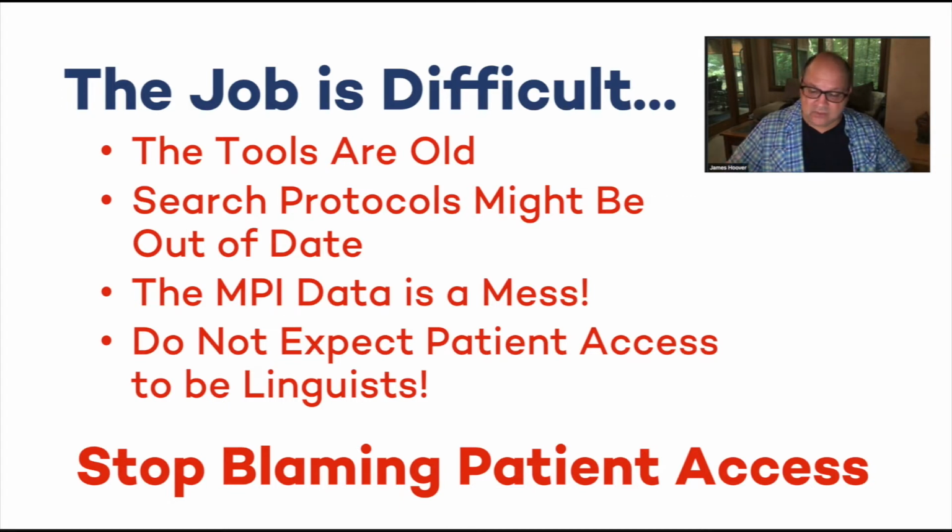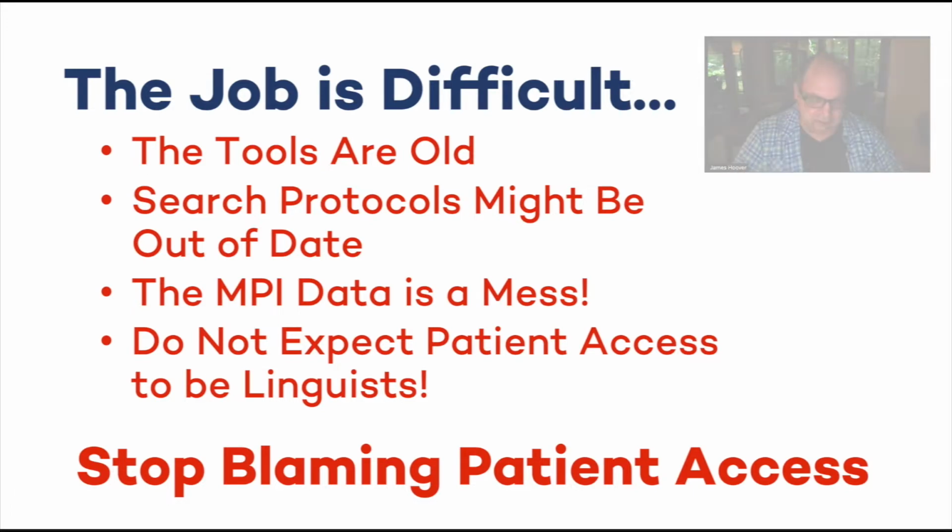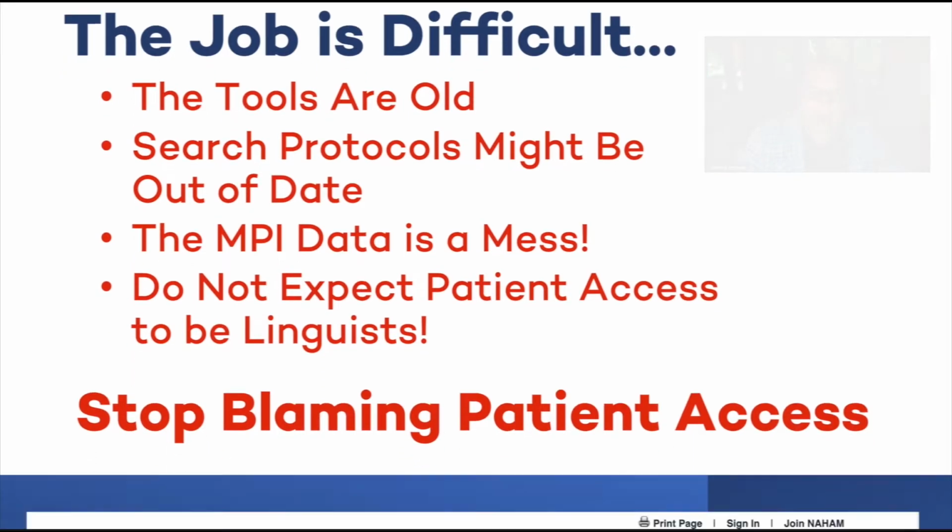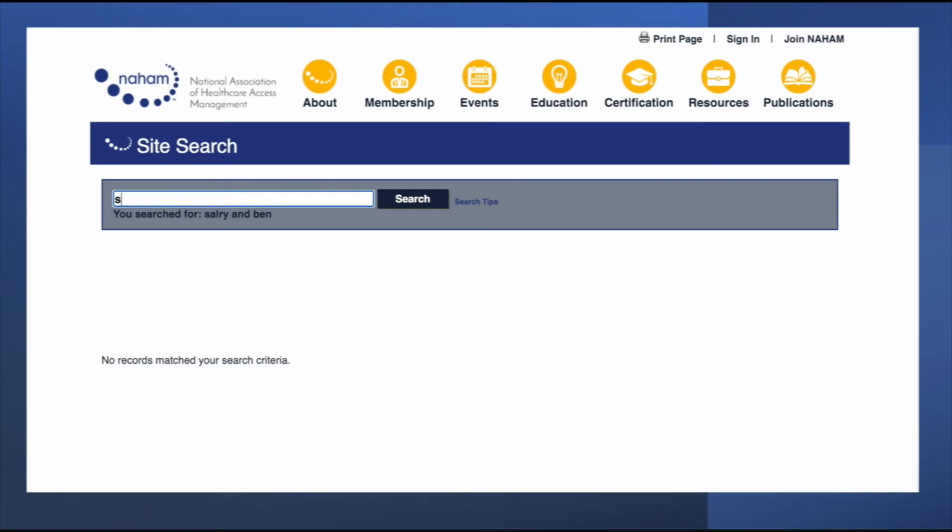And what I like to say, because I'm a computer scientist and I express things maybe a little bit differently, is we don't want to have to train our front-end resources to be linguists, to really understand the nuances of all the names in the world, all the types of names. And I'll get into that in detail a little bit later. But let's talk about the tools for a second. And then we're going to get into some HIM policies soon.